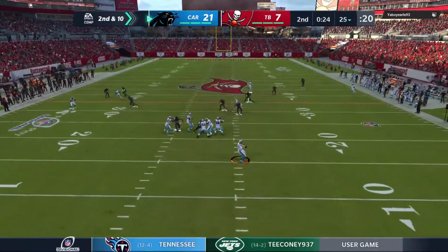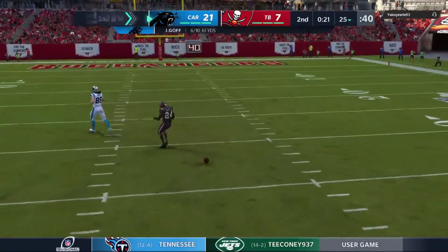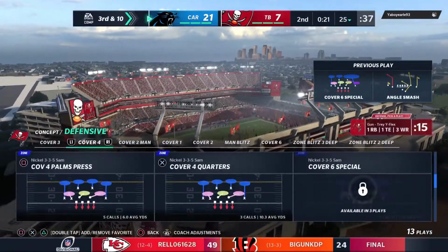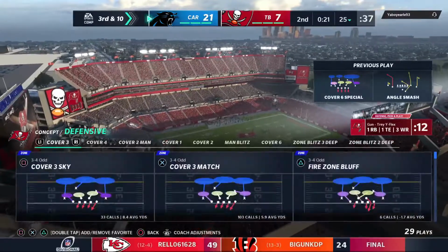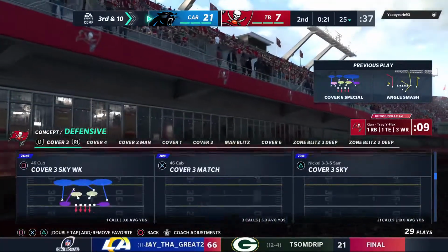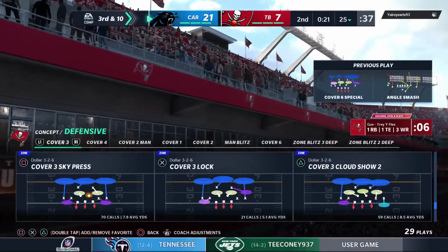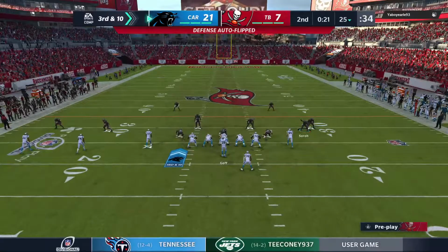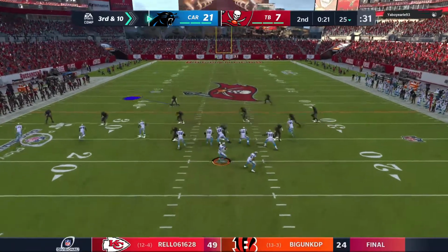From the gun, here's Goff. And that's going to be incomplete. Good effort there trying to take a shot, but it's third down. Certainly no lack of aggressiveness here. They were hoping for the home run play to get them 6 points. They're hoping for a catch, maybe a call, but they figure they can at least get into field goal range with a completion. Now they face a 3rd and 10 after back-to-back incompletions.